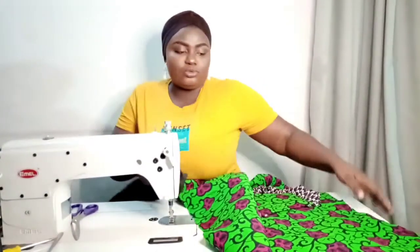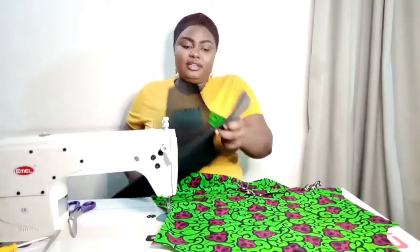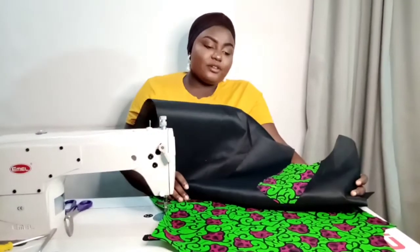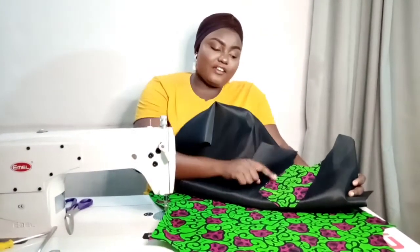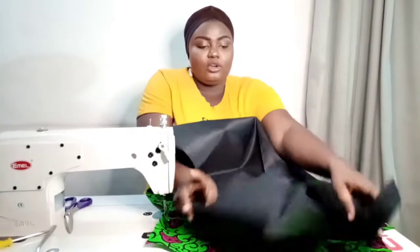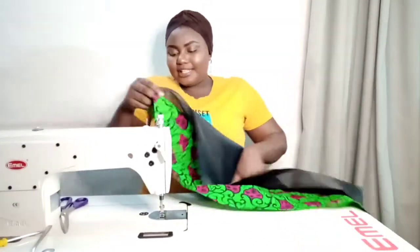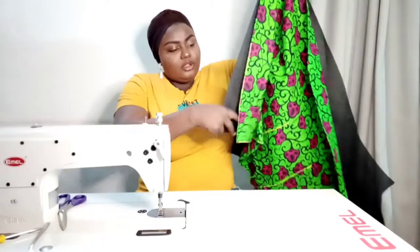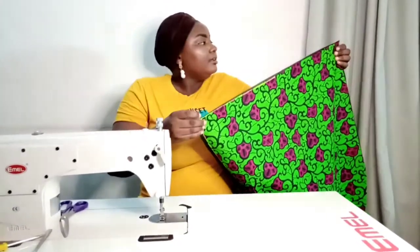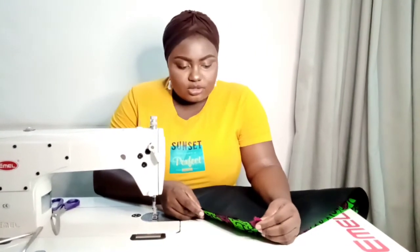So I'm just going to turn it over to the right side like this. Then I'll pick the right side of the lining as well, and the right side of the lining is definitely where we have this. So I'm just going to place right side over right side. I cut the lining piece a little bit shorter than the dress, just so that when I turn it over, the fabric will fold in a little like this. So that was what I did.